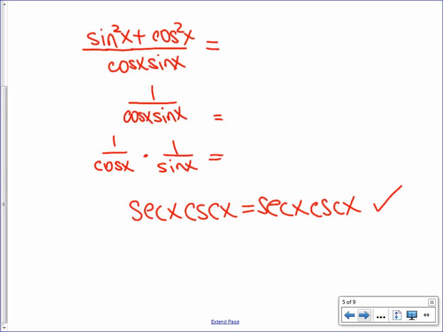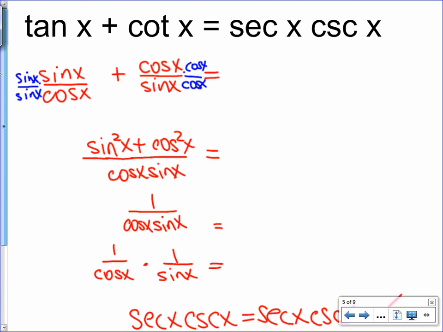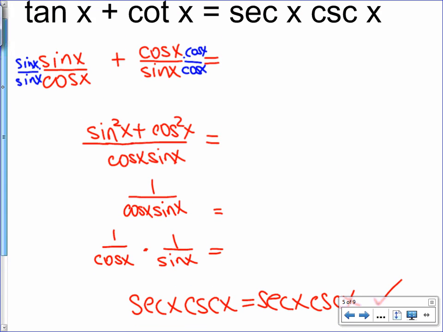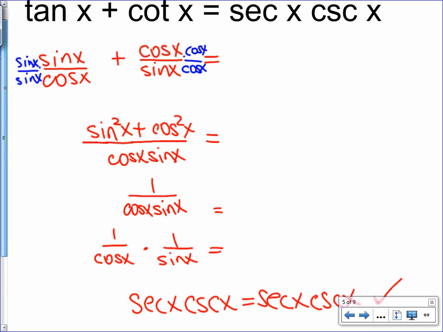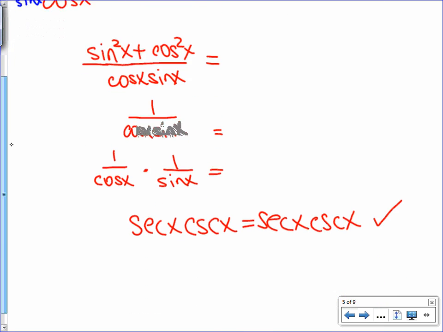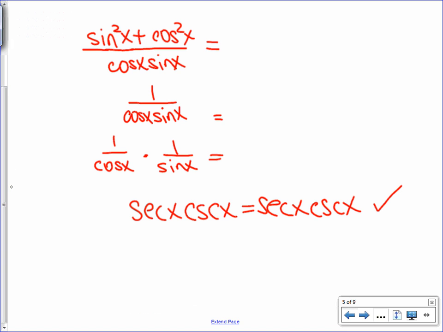Okay. Will they ever not match, or will they always? They will always be able to match. I'm always going to give you an identity. It is your job to prove it to me. So by manipulating the left side, we have proved that the tangent of x plus cotangent of x is secant x plus secant x. Your last step should be saying this equals this. And I always like to put a check mark saying, yeah, I got it, I'm proud of myself.